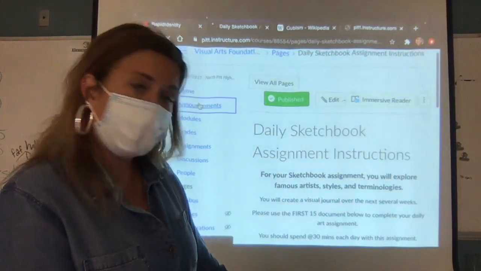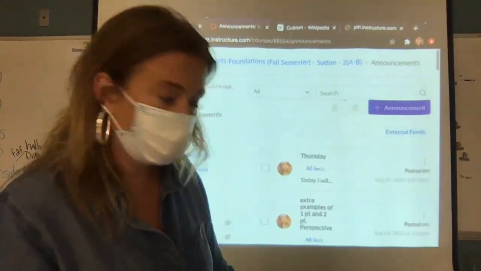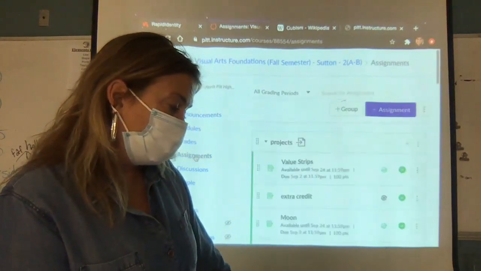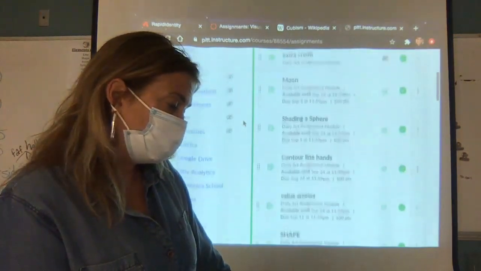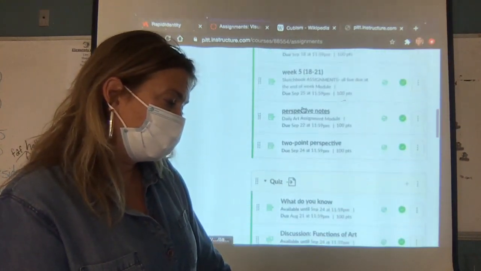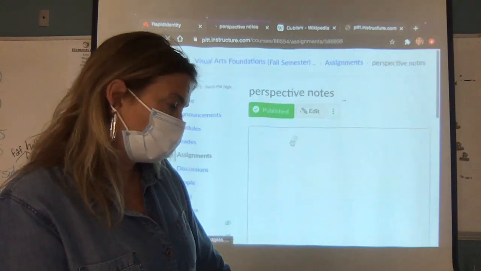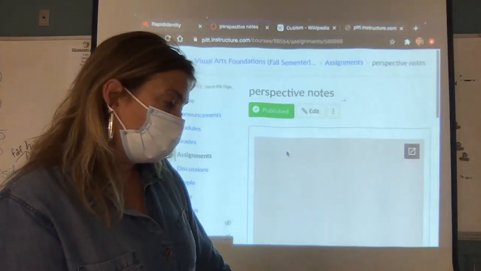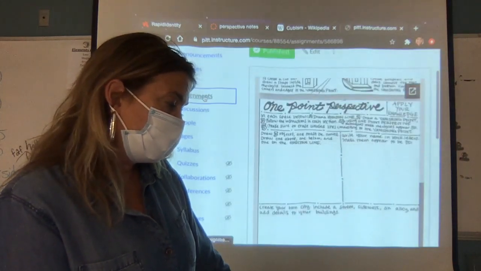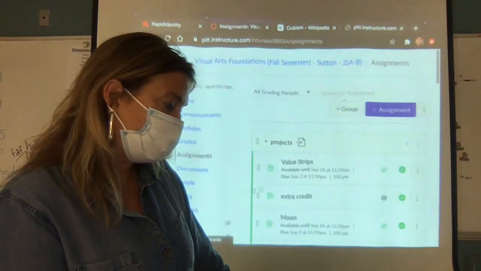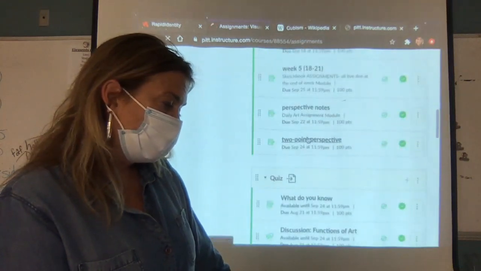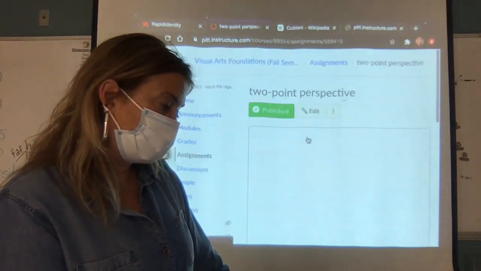But what we're going to do today, let me just make sure this is still videoing. Good. What we're going to do today is we are going to go over 2-point perspective, and very similar, and I promise this will probably be towards the end of these massive notes that we take. The other day you took notes on perspective and 1-point perspective. So we all got a really good feeling for 1-point perspective. And today we are going to take some notes on 2-point perspective, and you're also going to be drawing sort of like a cityscape in 2-point perspective.